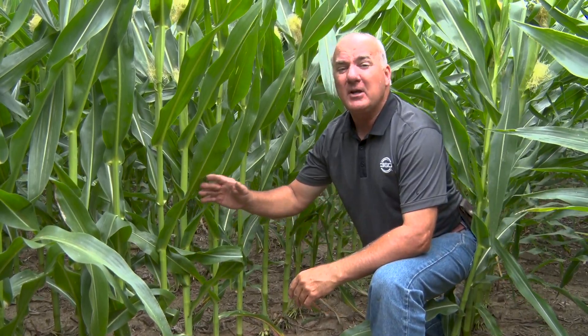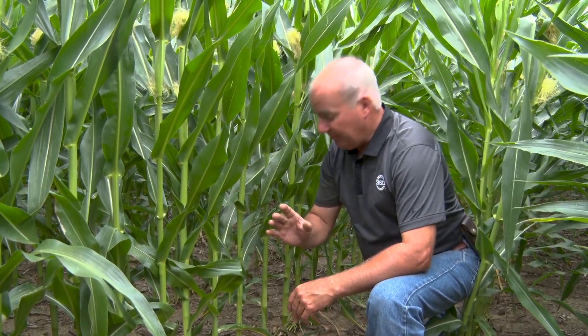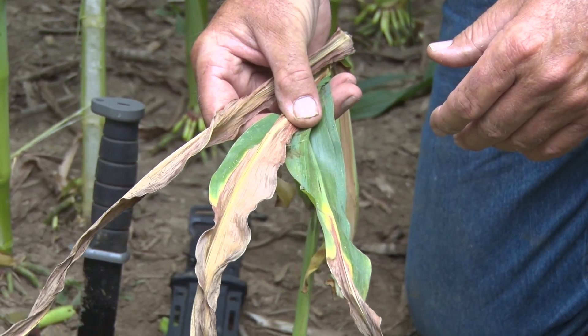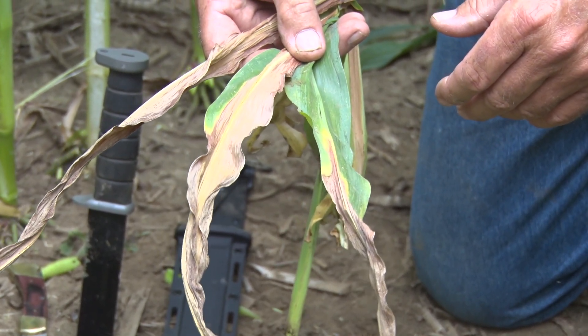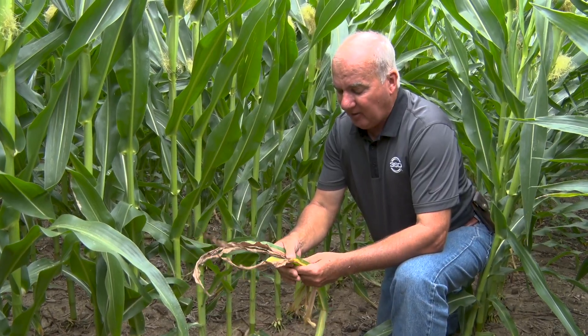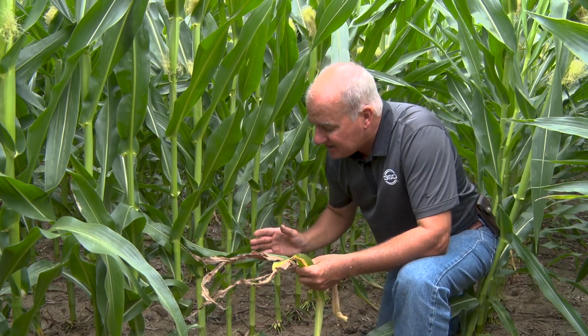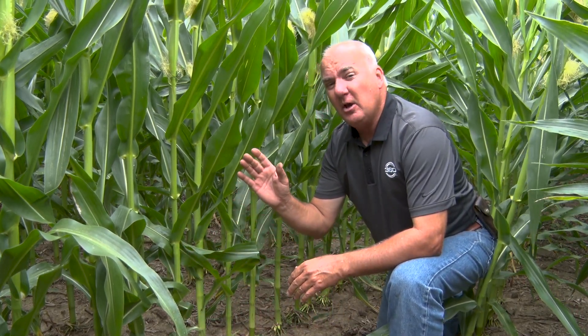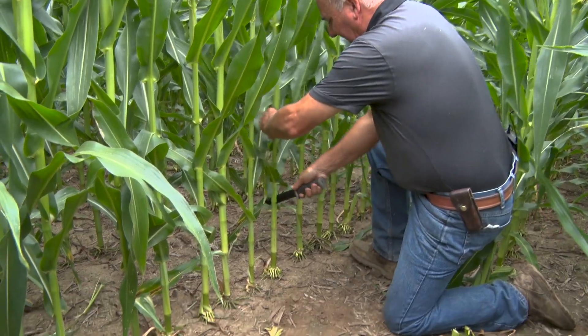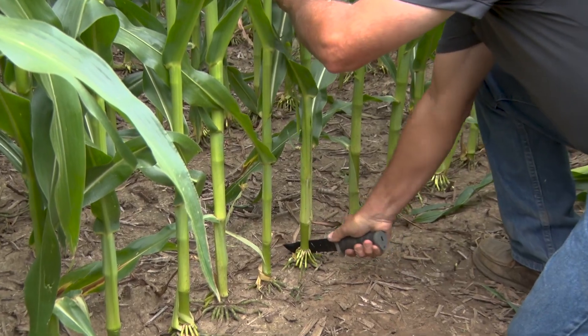We've moved about five rows into the dry band. You can see the same exact corn planted at a different population — over where we're irrigating with the 360 technology we dropped 48,000; over here we dropped 36,000 with a 35,000 ear count. As we look at the base of these plants, the plant health is somewhat different. It's not a disaster — this field has had 200 units of nitrogen y-dropped on it — but it's telling a story. This corn rolled tight and almost turned silver for several days in a row; it's been under a lot of stress.